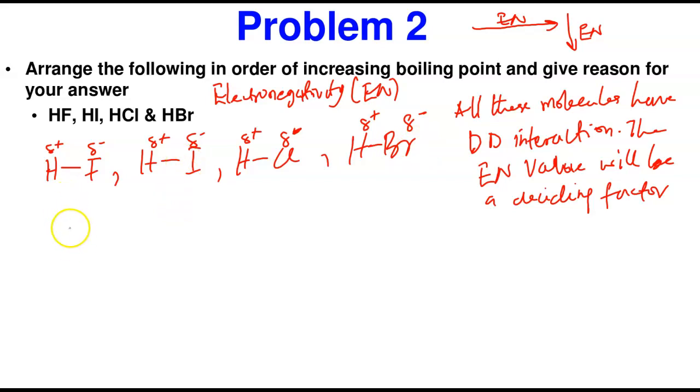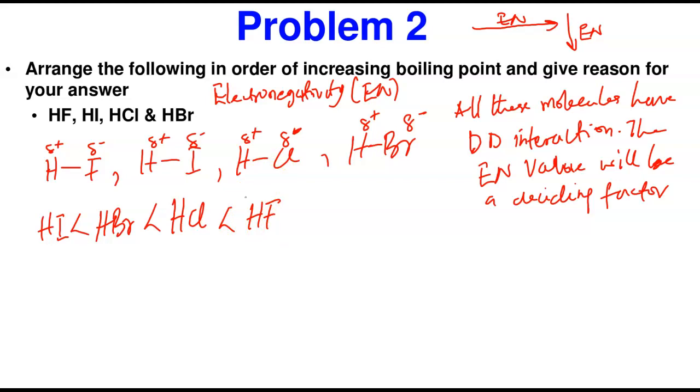So we're going to start with, so HI actually will be less than, followed by bromine is further down the group, and this will actually be less than. Chlorine is actually in row 3, and this will be less than HF, which is in row 2. And HF has the strongest here.